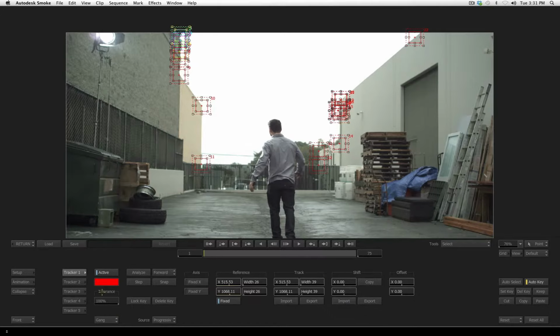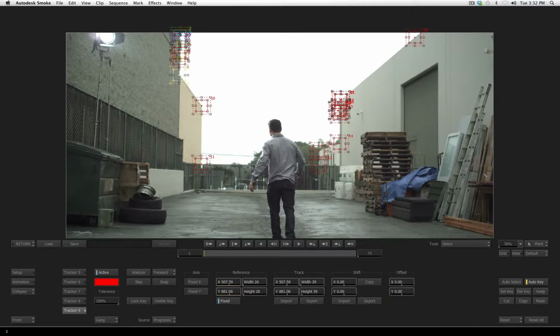Now you look at the screen and you can see that I have 22 tracker boxes, but my UI only shows me 5. Well, how do I access trackers after the number 5? You use your up and down arrow keys. So if I start going down, 2, 3, I'm just hitting the down arrow. Now you'll notice it goes to 6, 7, 8, 9, 10, and so on. And the up will let you toggle to select the other ones. Just because the UI has a limitation, we don't want to see 22 tracker buttons here lined up along my UI. You can still access all of them by using your up and down arrow keys. You can also obviously just select them in the viewport if you want to.